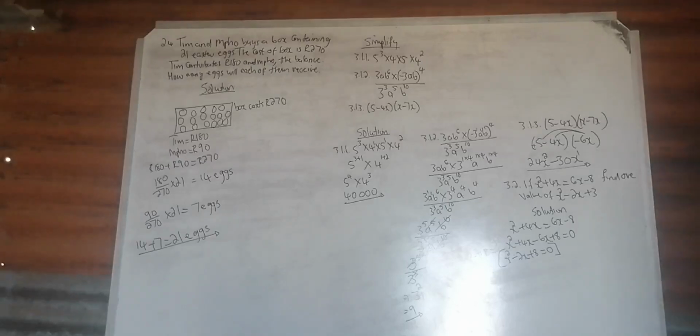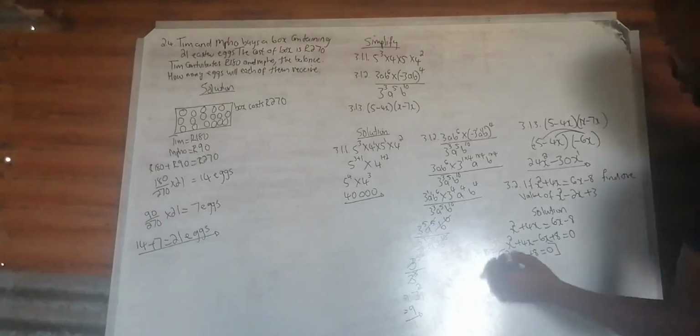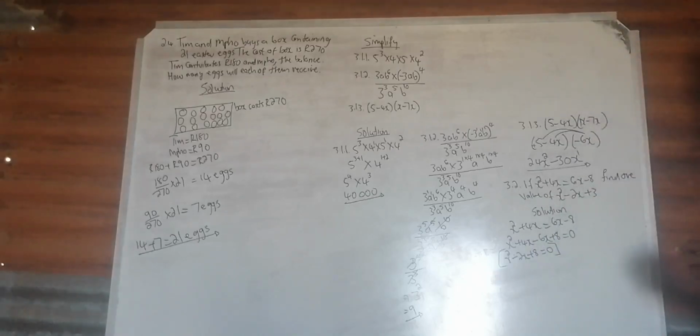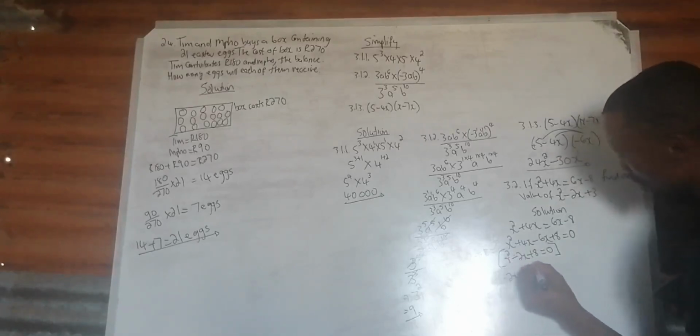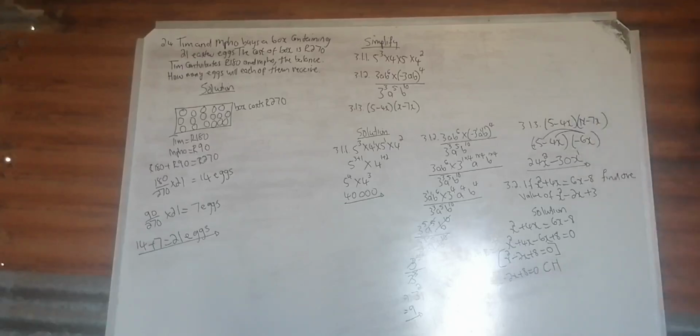Because by the quadratic formula, I can find the value of x. I can say minus b plus or minus the root of b squared minus 4ac, divided by 2a. This cannot be solved. The discriminant is negative. This is unsolvable. x squared minus 2x plus 8 equals 0. It's a complex number. This is highly complex.